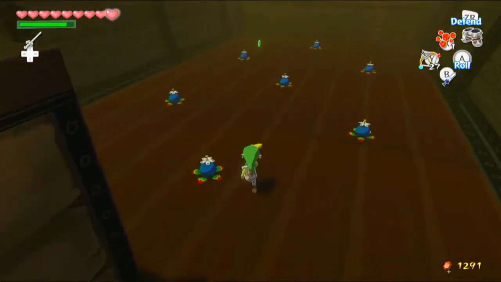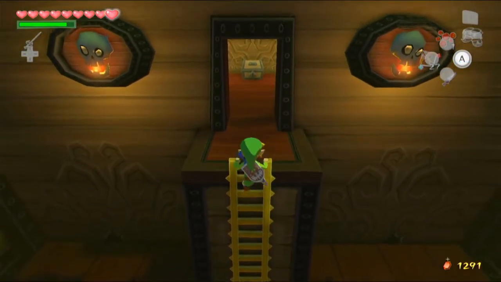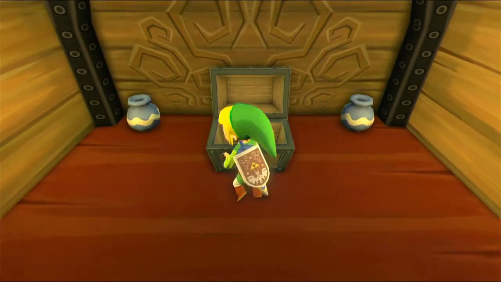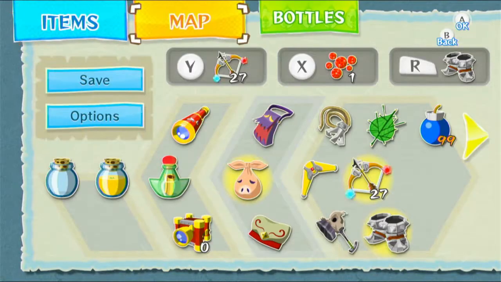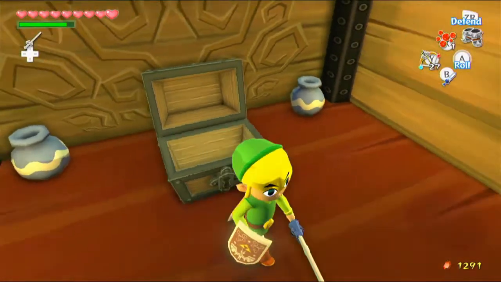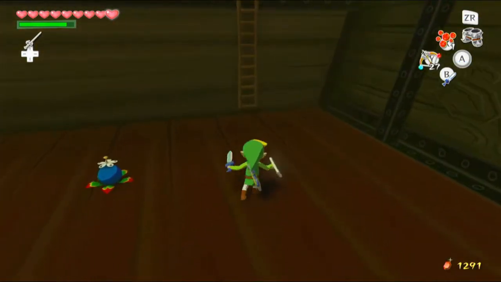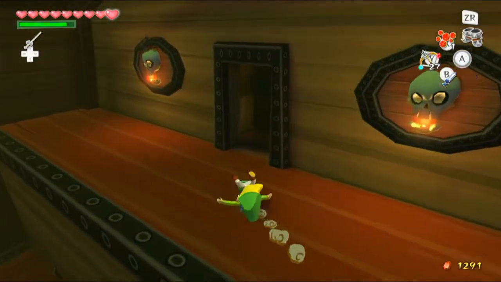Everything's fine again. Let's see what's in this treasure chest. I don't imagine this is going to be anything that special, though. But still, rupees would be helpful. Treasure chart, okay. Let's see what that's for. Treasure chart 14. Okay. Tower of the Gods. Have to go there at some point for that, but not right now. I guess I'll do it fairly soon, but still, just do it on my way to the next thing.